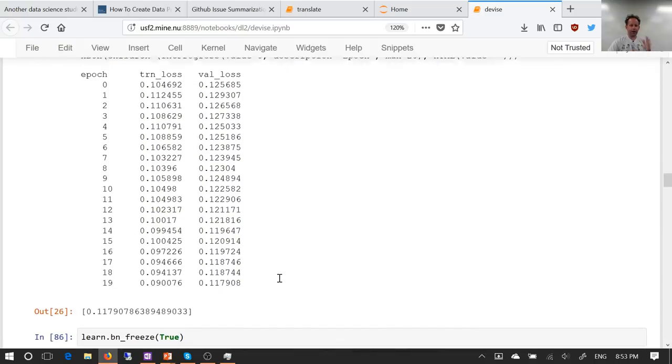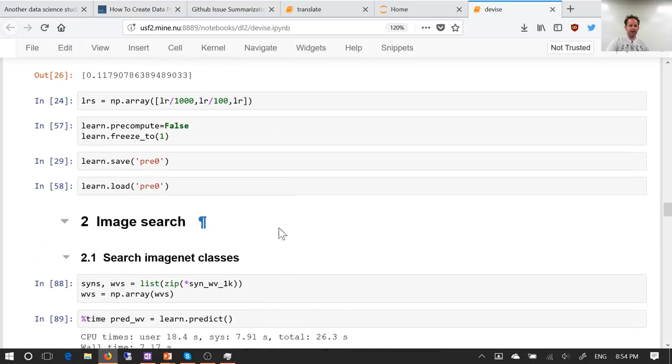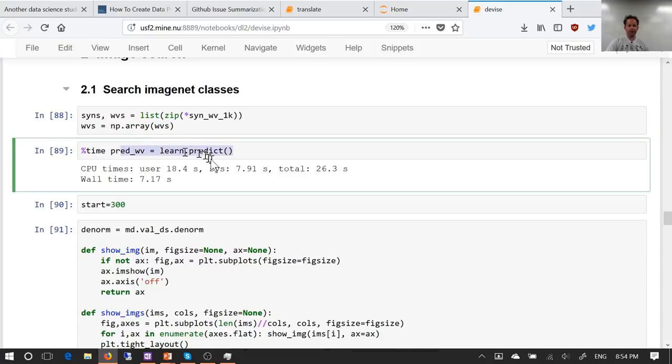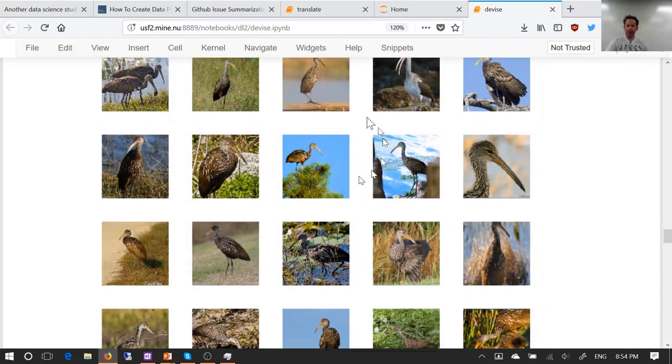So I trained it for a while, and then a while longer, so that's about an hour's worth of training. But it's pretty cool that with fast AI we can train a new custom head on all of ImageNet for 40 epochs in an hour or so. At the end of all that, we can grab the 1,000 ImageNet classes and predict on our whole validation set, and just take a look at a few pictures. Here's a look at a few pictures. Because the validation set is ordered, all the stuff of the same type is in the same place. I don't know what this thing is.